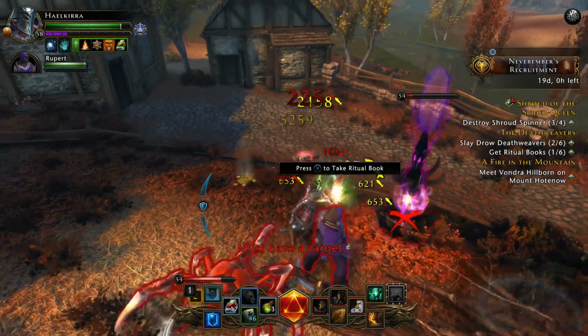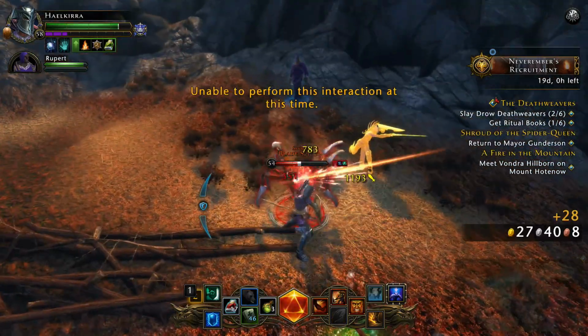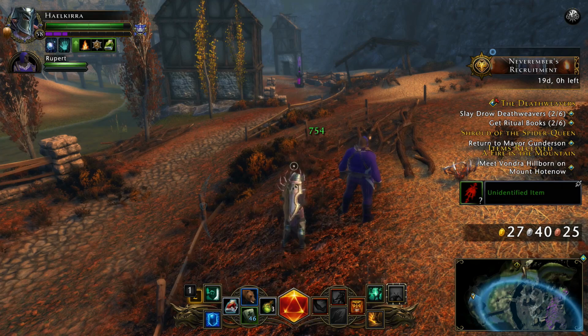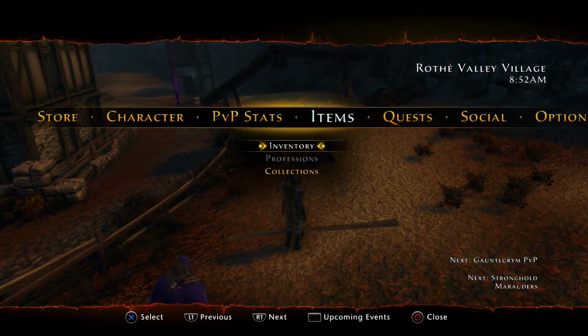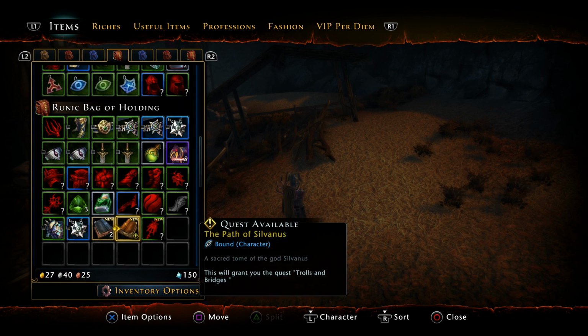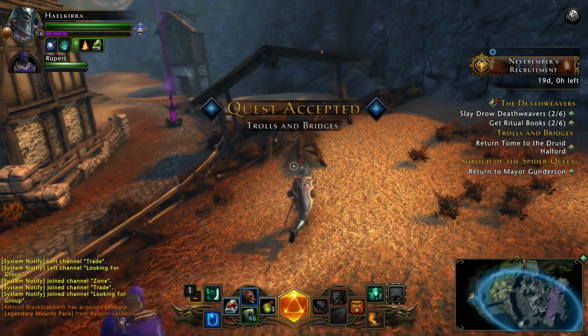Okay, so that took care of the shroud spinners, and the 4 of those. And take the ritual book. Great. So I just need 4 more of each. Let me take a quick look in my inventory for whatever it is that I picked up. Picked up a book with a quest attached. There it is. The Path of Sylvanus. Return the slimy copy of the Path of Sylvanus to Halford the Druid in Rothé Valley.